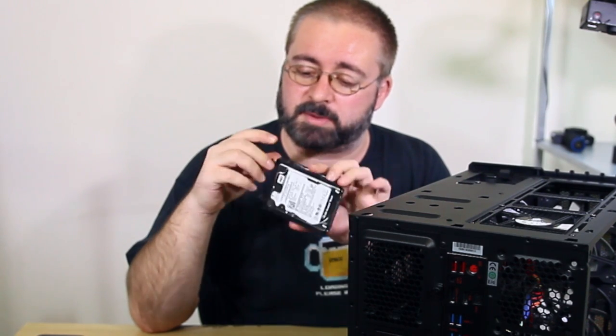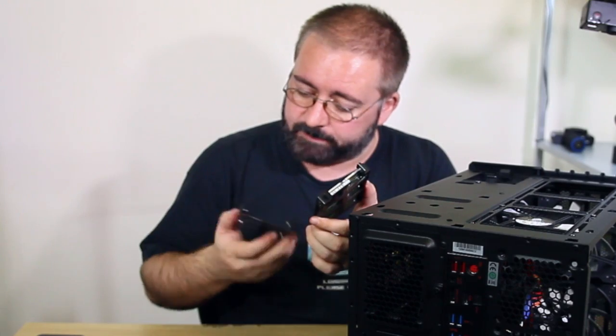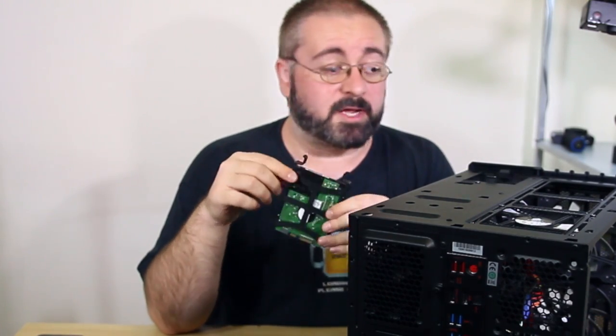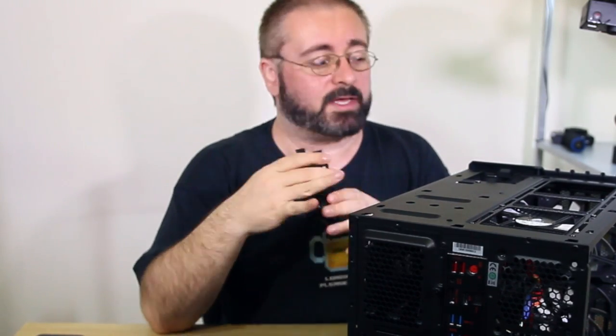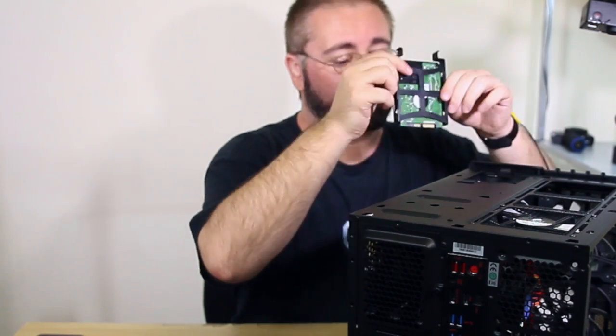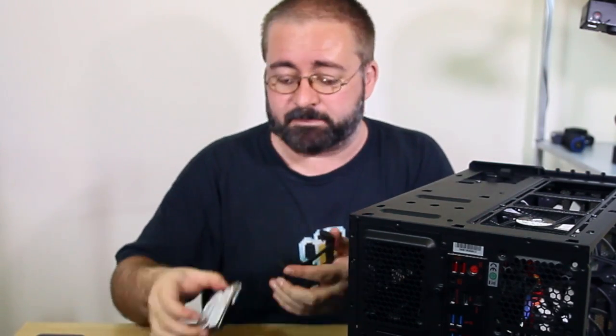You can also use these to screw your drives in if you want to. I think you can replace these little rubber spring-loaded grommet thingies with screws, and in fact some of those screws are exactly for that, but I'm not going to be traveling with this case, and these aren't going anywhere. The only reason you would ever screw them is if you use a case for going to and from, say, LANs and stuff, and it gets a lot of bumping in traveling.